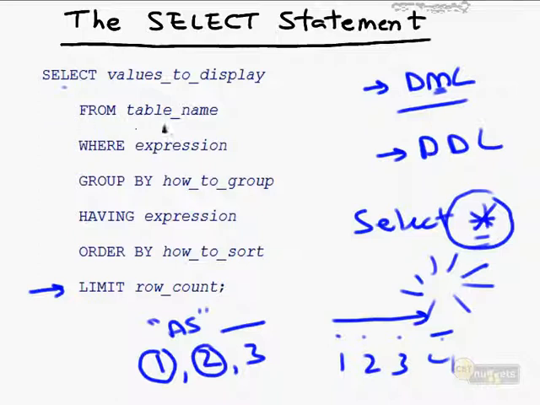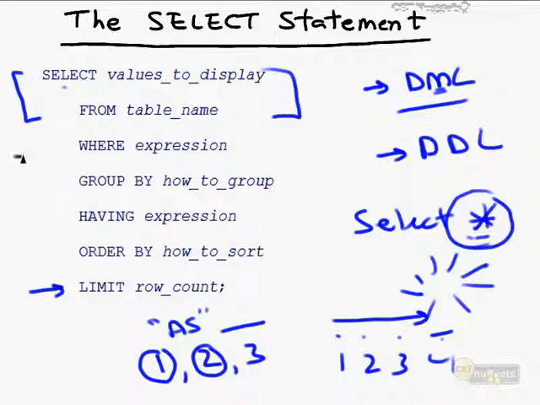The from statement obviously is going to reference a view, a table, or a combination of the two. If we have joins defined, or if we have matching columns between tables, we can use from and specify more than one table to retrieve joined records from those tables. We'll be doing joins in a completely separate nugget. That's all you need. Select values to display from table name to bring back rows on your database. But as I've said before, the select star sometimes brings back too much information, and even if we brought back, say, 2 columns from a 4 or 5 column table, that still may be more than we need to see.